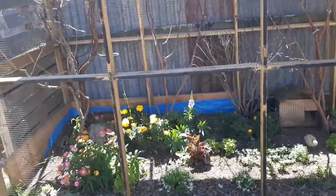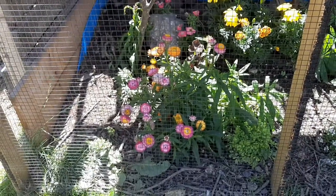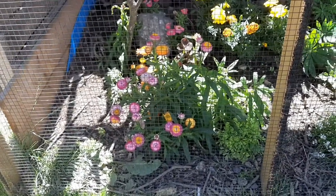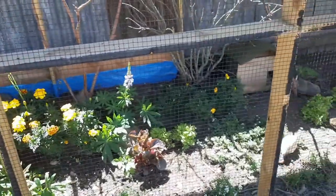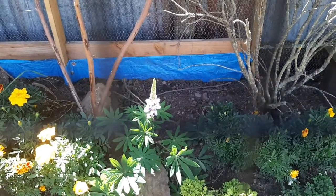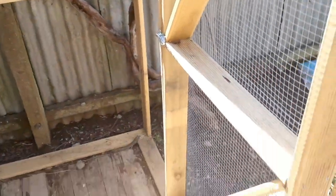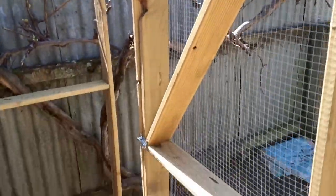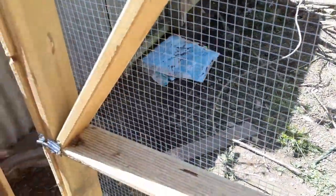The quail aviary is growing in so nicely — you can see all of these straw flowers; they feel like literal straw, dry out, and if you cut them off they will never die, so they are awesome. Look at how many there are of different colors! All the marigolds are bushed up and flowered nicely and the first lupin is coming up — a nice purple one. The doors are looking great; this one works like a treat, opens up to walk into the second door which I've just finished installing. It's not the best as it was on an angle, but it works, with the lock on the inside because you'd be going into this aviary and don't want it on the outside.